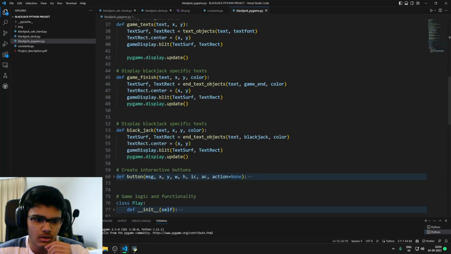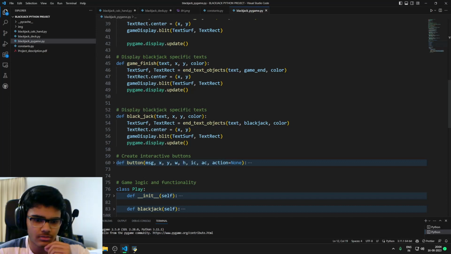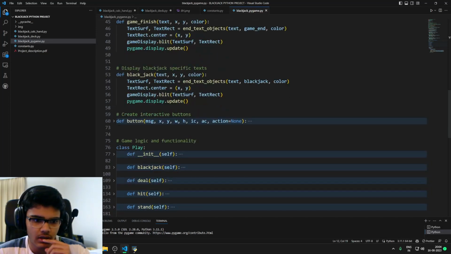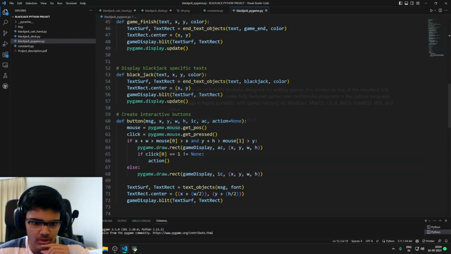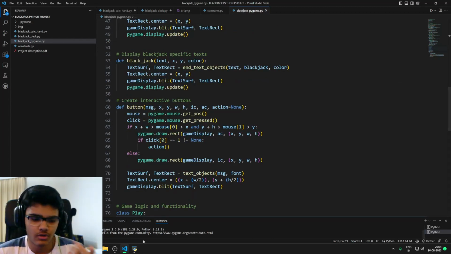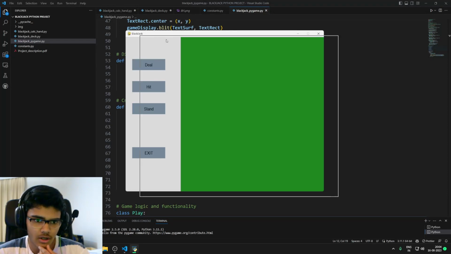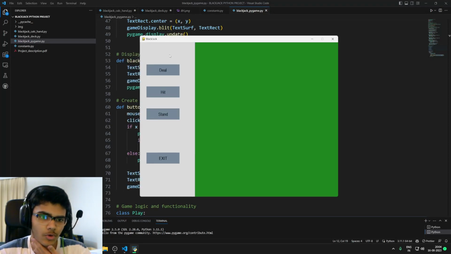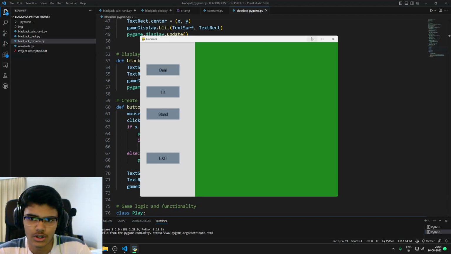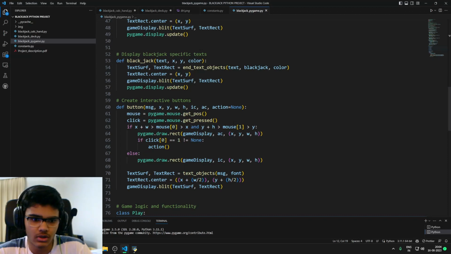Then this is just to set up the text and everything, and then this is to set up the buttons. So you need the position of the mouse, and you need to know whether the buttons are actually getting clicked. And the neat feature I could implement in this was if your cursor is hovering over it, it darkens the button to indicate that the cursor is on there, and that's a button essentially. So for that, you need the position and whether the mouse is clicked or not.